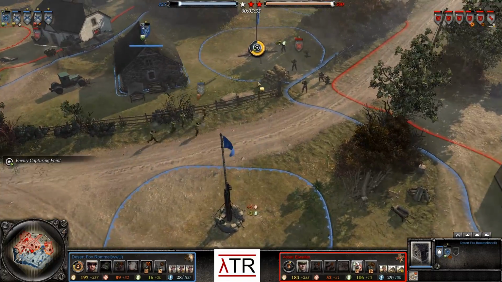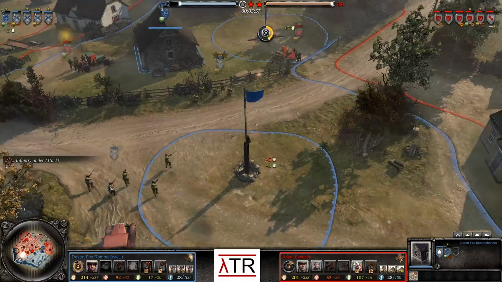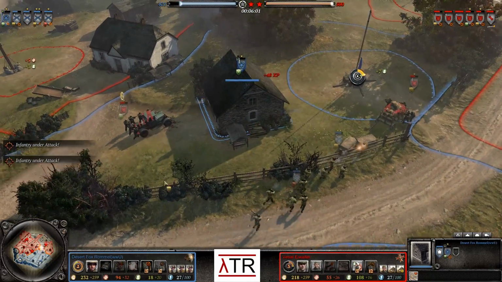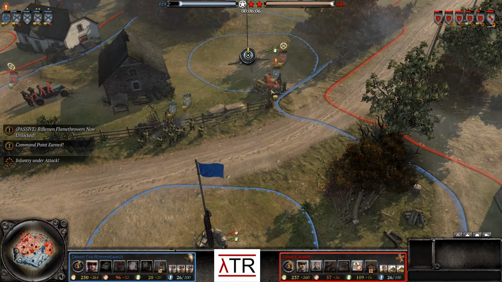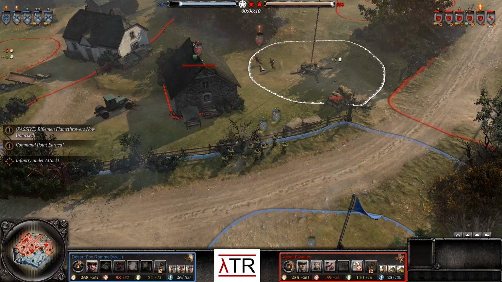More rifles are moving in that direction, going to be trying to stop the Osttruppens from capping. They won't be able to stop the cap, but they will be able to win the engagement, I would assume, as more Osttruppens are just all over the place. They pop out of the house, getting right in front of it, managing to inflict a lot of damage to the rear echelon squad. Osttruppen getting focused down here on the right-hand side, down to 2 men, forced to retreat.